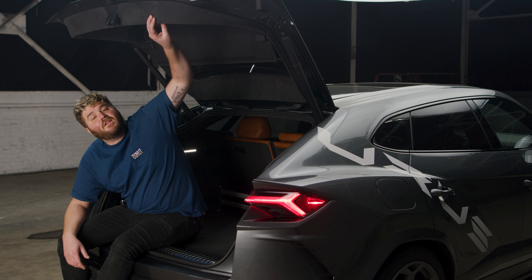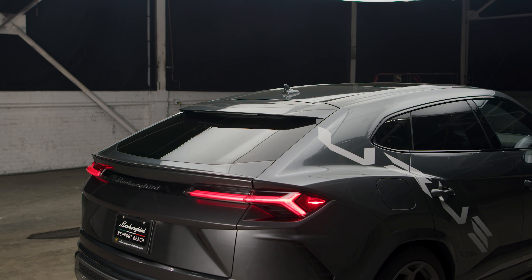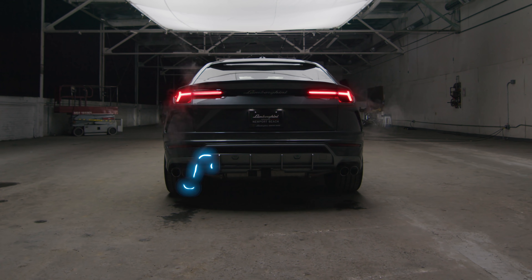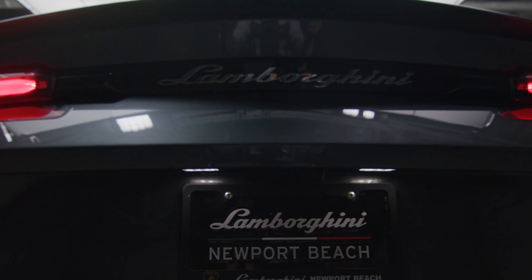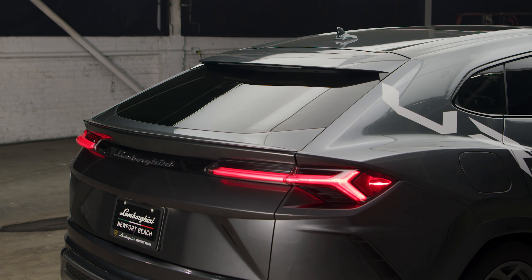Take a look at this rear liftgate — it's an SUV, but it's unmistakably Lamborghini. It's about four feet higher than you'd normally find on a Lambo, and the wing is much less pronounced. But between this massive rear window, integrated tail lights, the functional diffuser beneath the bumper, and the long cursive Lamborghini script, it harkens back to iconic V12 Lamborghinis similarly covered with glass — only here it's one piece and all vertical.